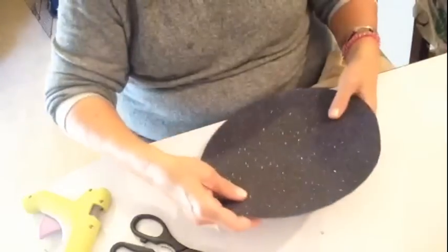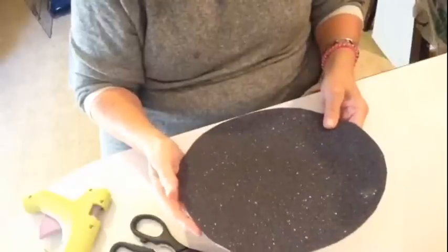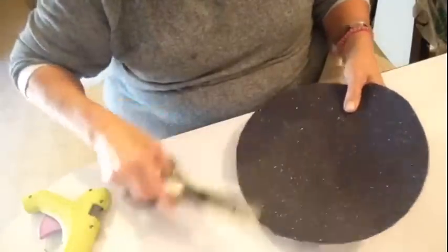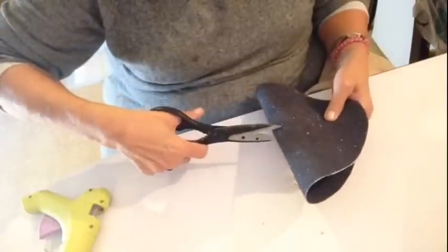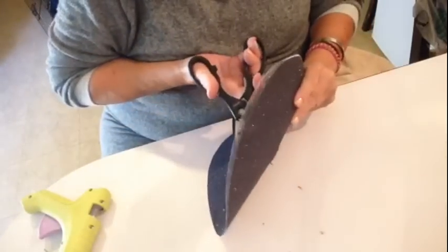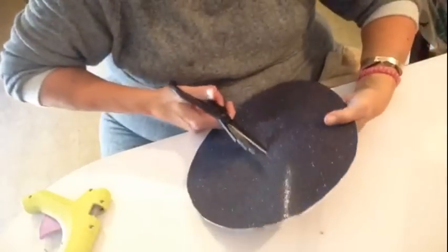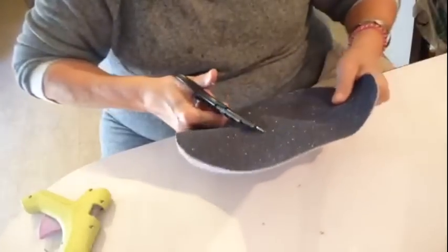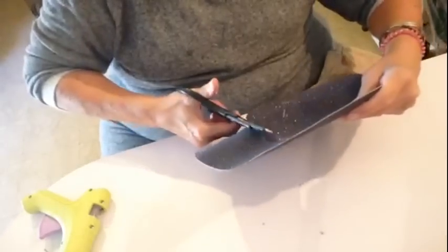Now you want to try to keep this together just how you cut it, so that when you glue these two pieces together, it'll all match up. So now what you want to do is come in here and make your little circle to put the top part of your hat in. And do not cut this too big, because if you do, the top part of your hat is going to slip through it.